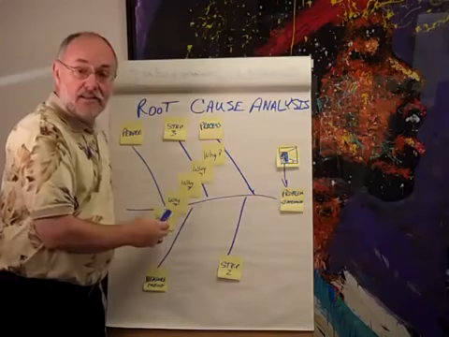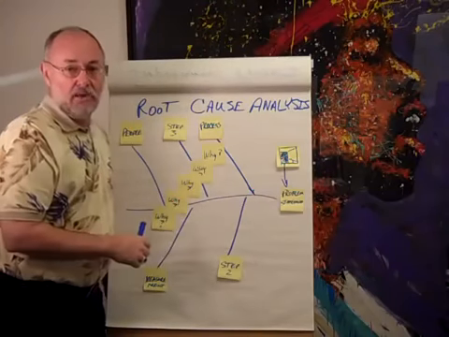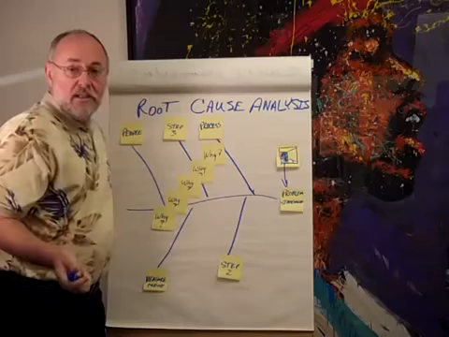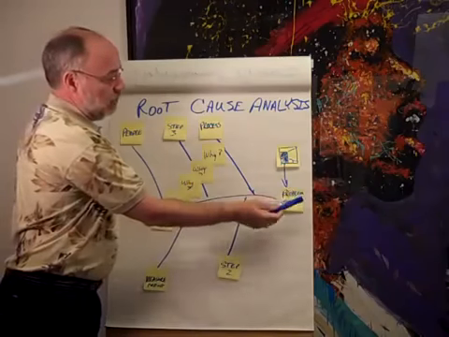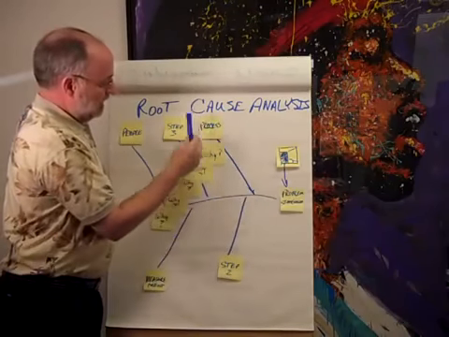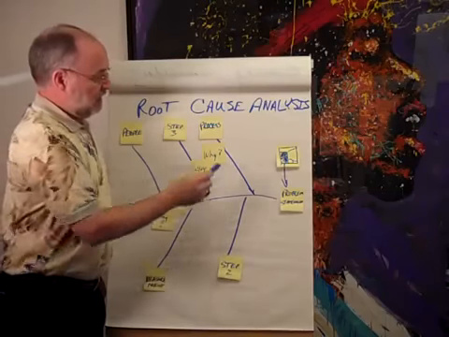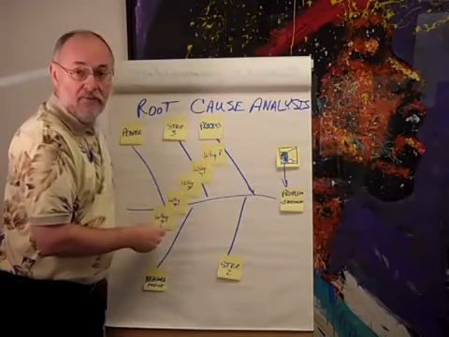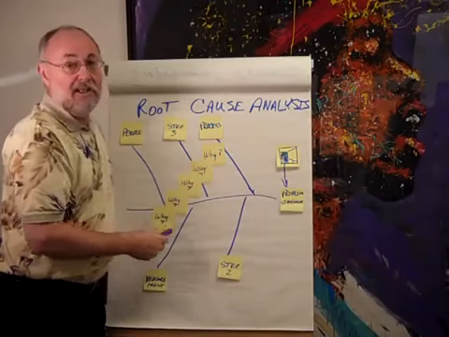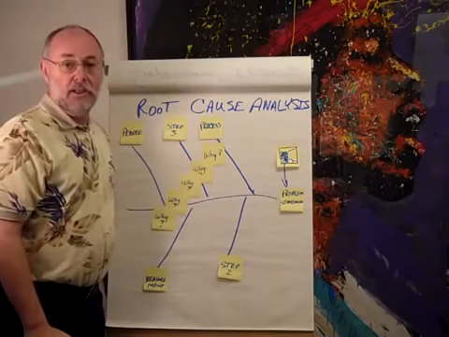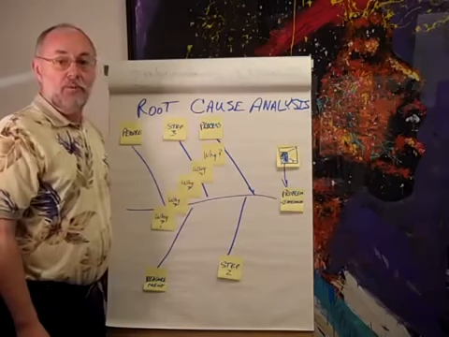Now once I've done this, then it's pretty easy to capture it in the QI macros. So that's it, root cause analysis. What's my problem? And each one of the things that could contribute to it, the big whys, and then why of individual pieces within that. And you can find root cause very quickly, especially if you have the right people in the room.